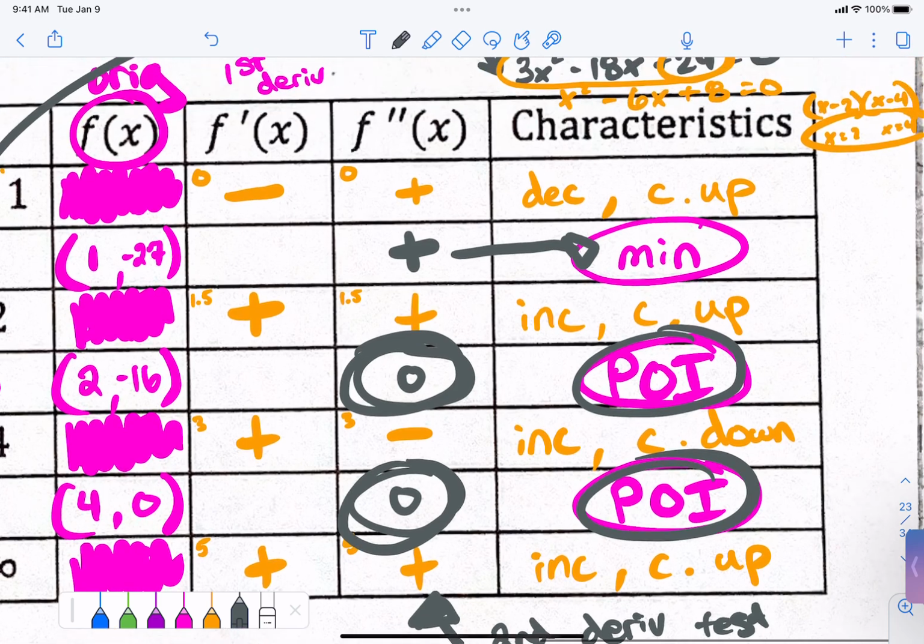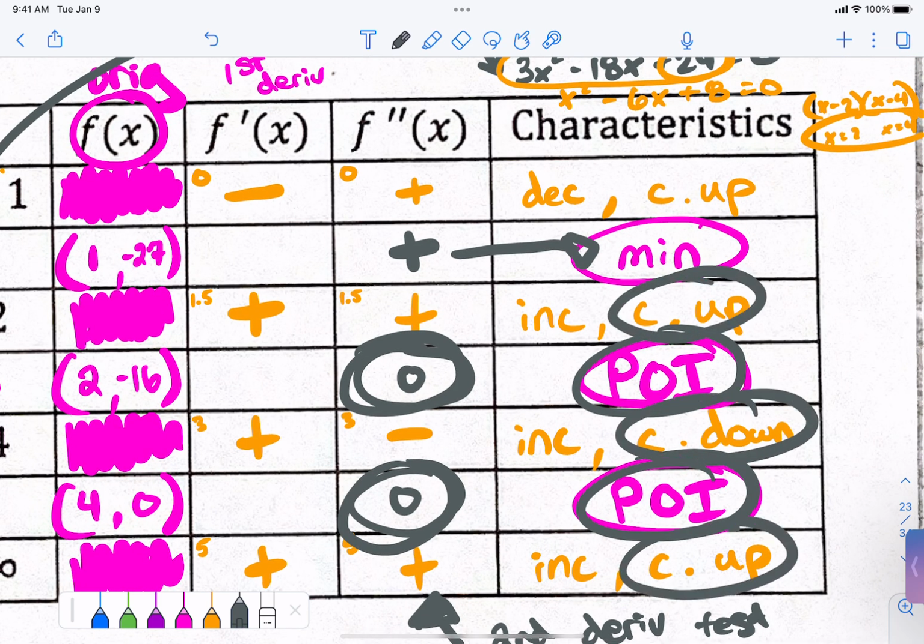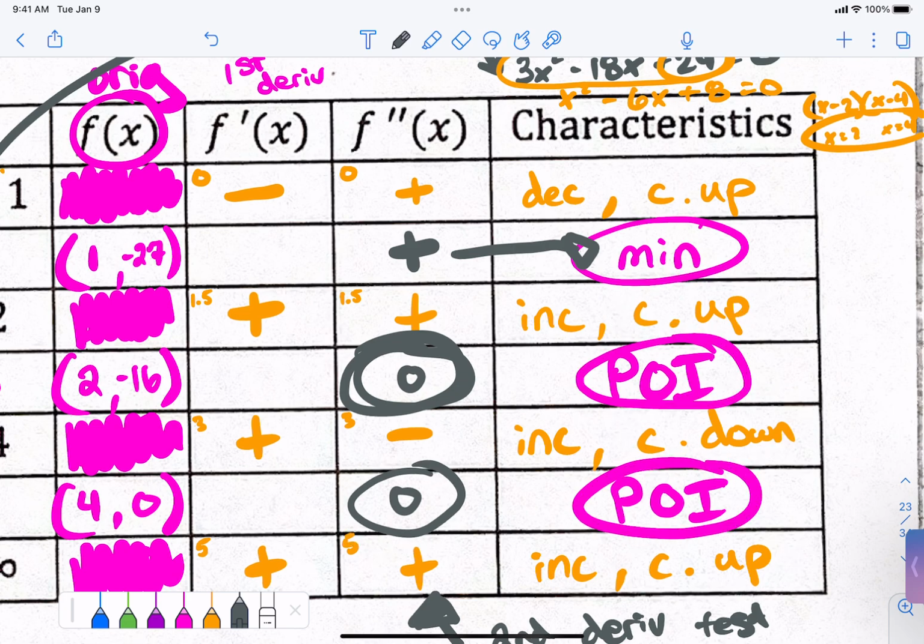So then you would have just had to know that if this was concave up, this one would have had to have been concave down and then concave up again. Yeah, I agree. That makes sense. If you can get all that figured out in your brain, go for it. Yes, that is true. Okay, happy with that?